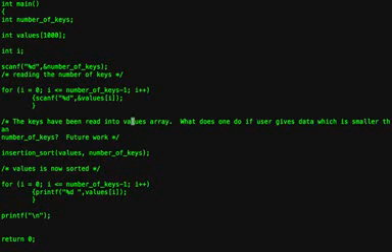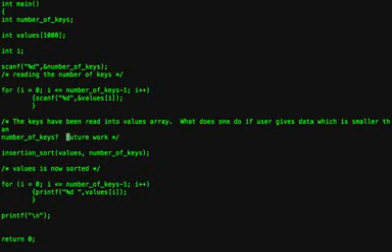And as you do this, I am sure some of you will ask questions like, what happens if the user gives data which is smaller than the number of keys? What if the number of values which are given in the input is more than the value of number of keys, and so on? That is a remark that I have put in saying that this is considered to be future work.